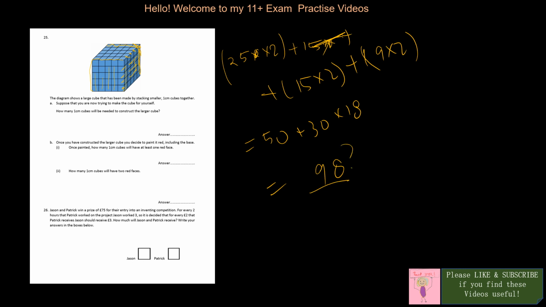But how correct is this? You know, if you look up how many ways we can do the cube. So this question, how many 1 centimeter cubes will be needed to construct? If you have to make the big cube physically, if you were given small cubes and you had to join them together to form this big cube, there is a way. So there are certain formulas which you can use to do it.